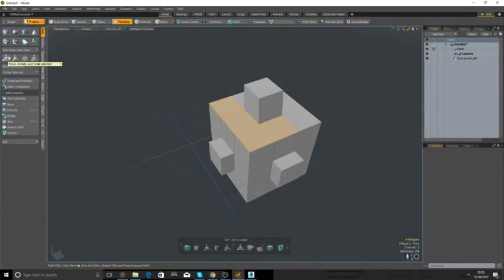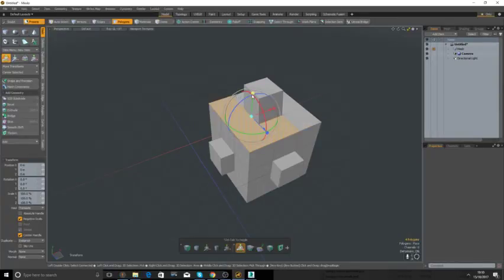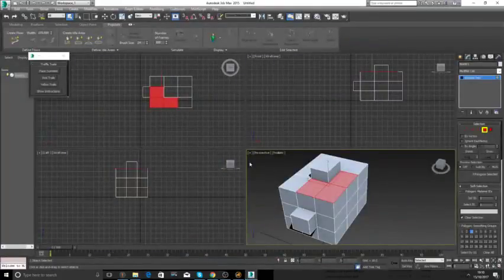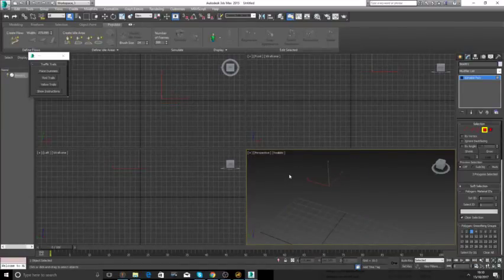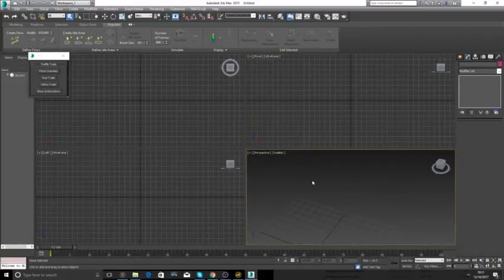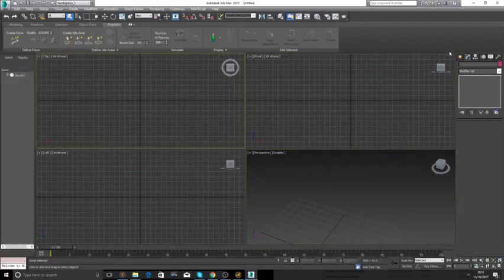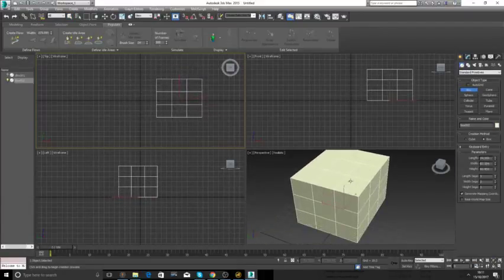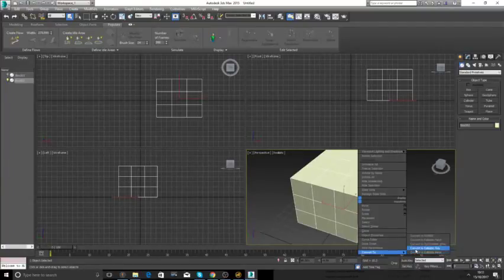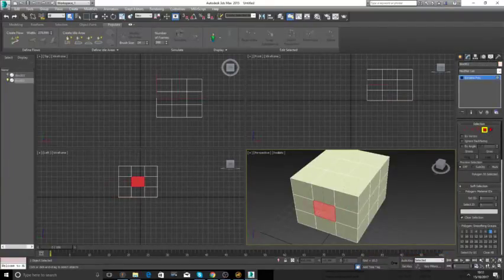And let's have a look. Move, rotate, select. So we can press Y, and we're going to get a nice multiple trackball in Modo. So we can move things up, and we can rotate as well like that. In Max, we don't really have that. Whoops, why has it disappeared? Oh no, that looks like a display fault. Well, that rarely happens, but because I'm showing all of you live, it just happens to do that then. So I'll just make a new one.